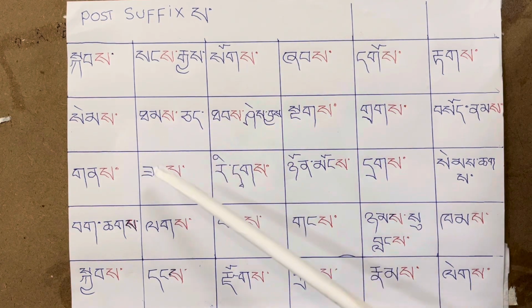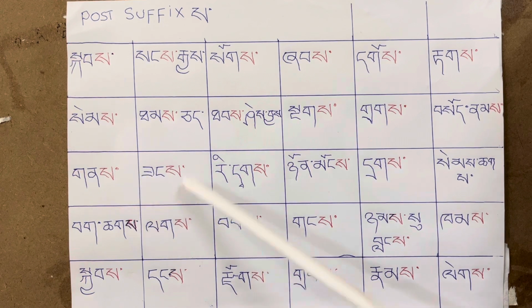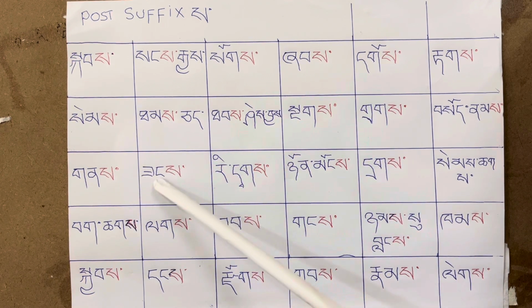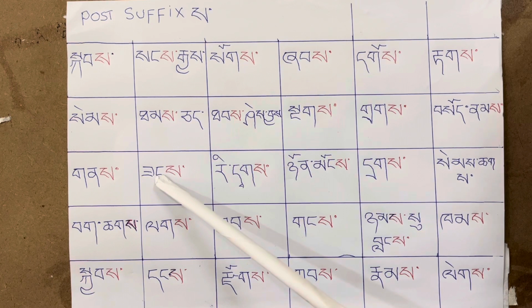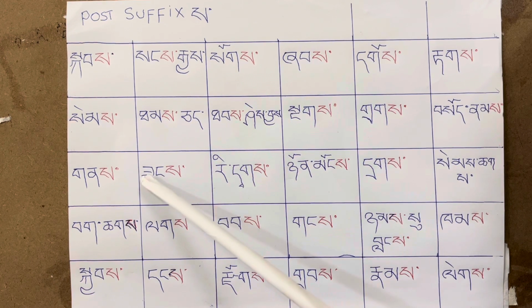Okay, then in between 2 dots there are 3 letters. So let's check if sa is a post suffix or not. Let's assume this is a suffix. If this is the suffix, this is the root letter. If this is the root letter, this is the prefix. Prefixes remain silent. There are 5 prefixes: ga, da, ba, ma, ha.